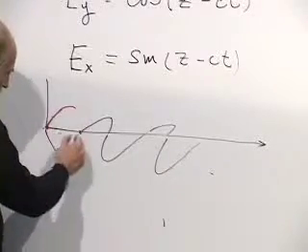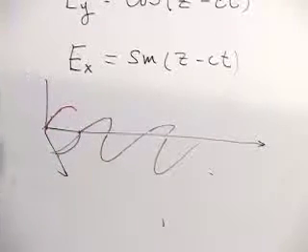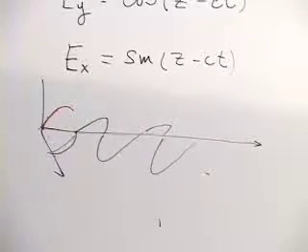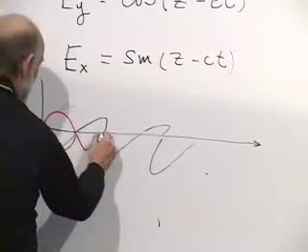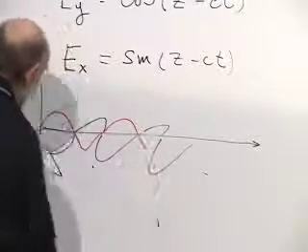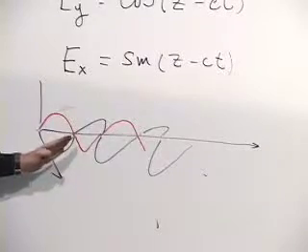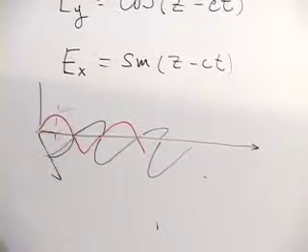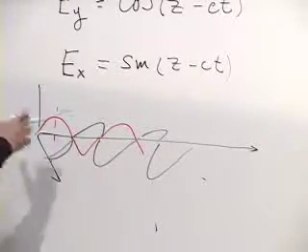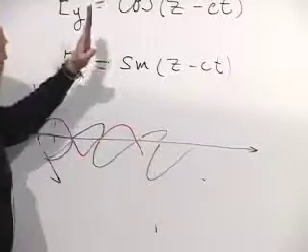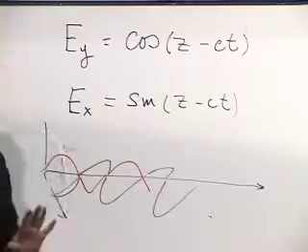I don't know if I can draw this. I can never do this. The thing to do is to draw them in phase and then shift them. Now, take the red one and shift it by 90 degrees. I can never do that. 90 degrees is halfway, and I'm not good at halfway things. Just take the red one and shift it by 90 degrees so that where the y component of the electric field is maximum, the x component is minimum.